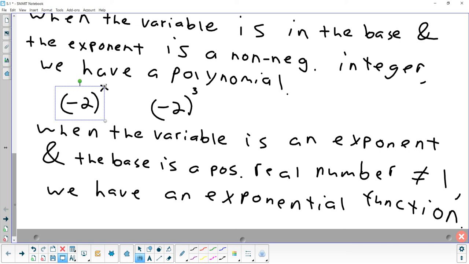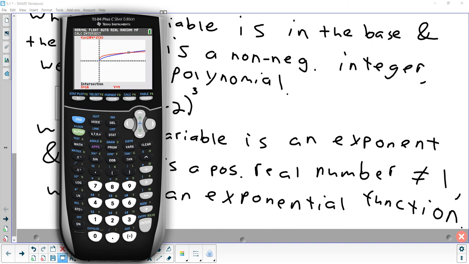Yep. Why, when plugged in the graphing calculator, doesn't it go all wacky? You know, I don't know exactly how the calculator is programmed to graph. If you put in negative 2 to the x, you can see some of the things I mentioned. If you plug in 0, you get 1. Anything to the 0 power is 1. If you plug in 1, you get negative 2. If you plug in 2, you get positive 4. If you plug in 3, you get negative 8. So it's bouncing around. But if you do the 0.5 power, you get an error because it's imaginary. I think the graph jumps around so much, the calculator doesn't even know what to do with it.